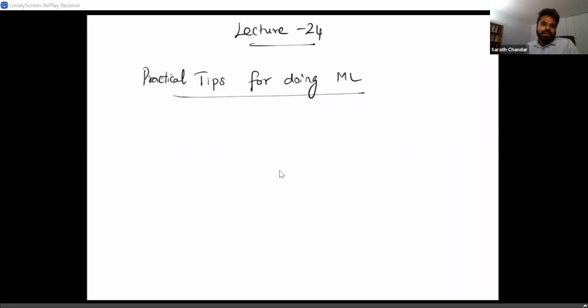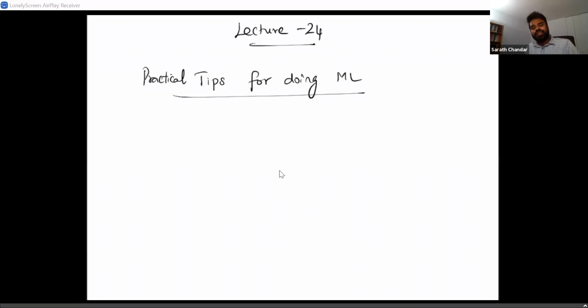Now, one of the important things that we did not cover much in the course is how to make use of the algorithms that you have learned and apply them in real world problems, right?